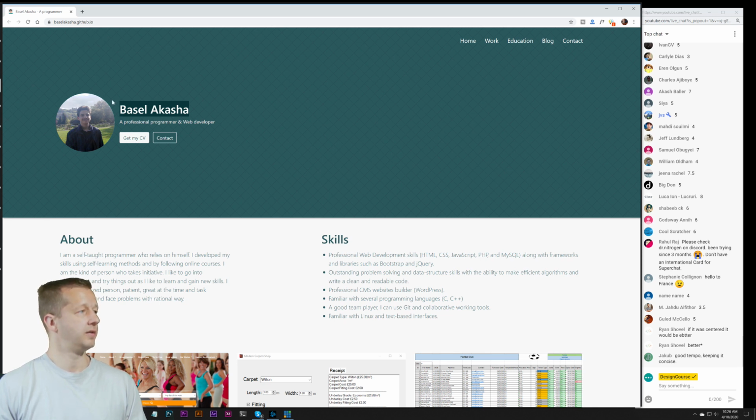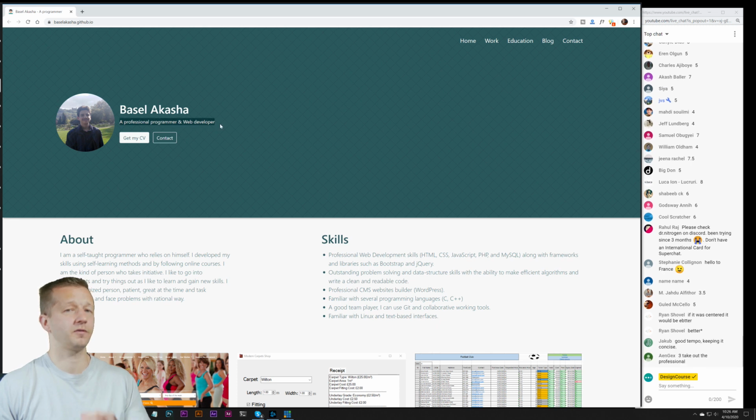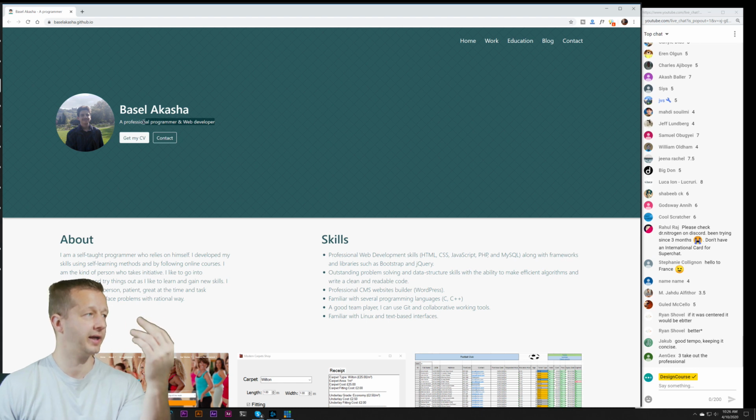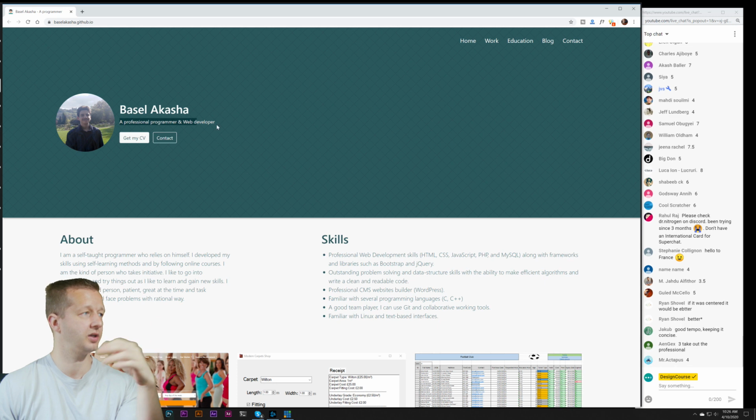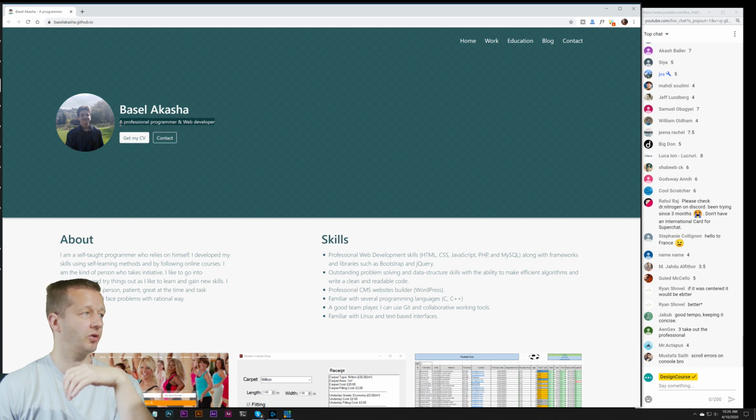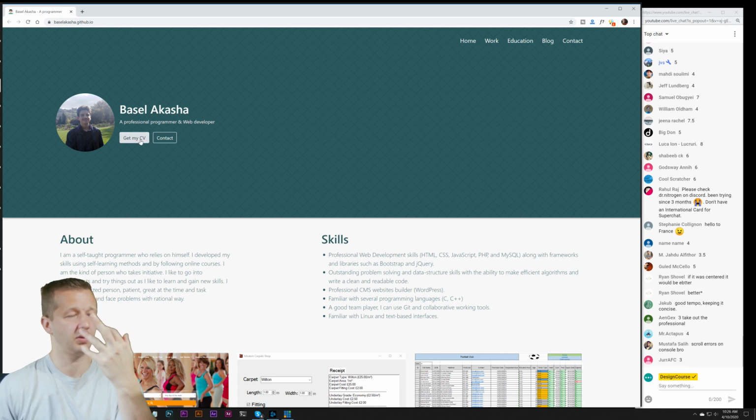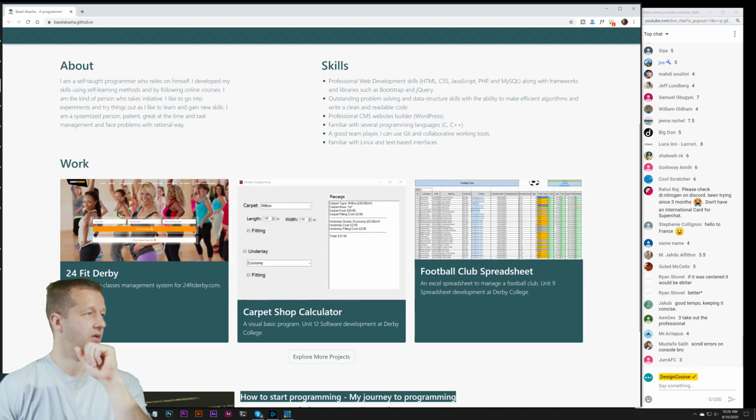And so then that frees up a good section here to where you can give them first a feature and then maybe as a subheadline a benefit. You can first give them a benefit and then as a subheadline you can give them a feature, which is a professional programmer and web developer. And you can really take these buttons and beef them up a little bit to make them a little bit better.